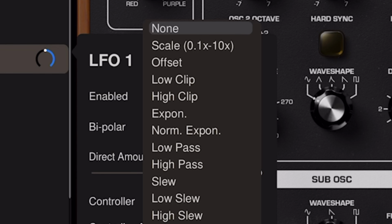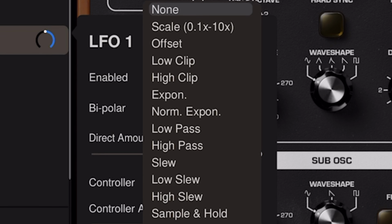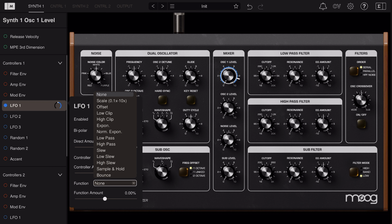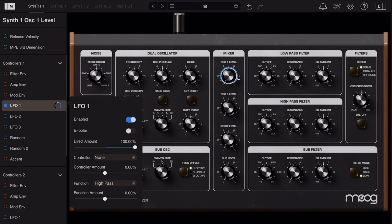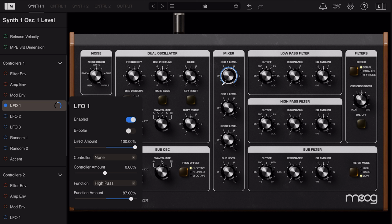And in your case, I would suggest trying these things out, seeing what they do, looking at the shape of the modulation signal and how it behaves on the knob here. But I already know from experience that I want to use a high pass filtering on this signal to get the right behavior. So now we already have more of a drumming sound.